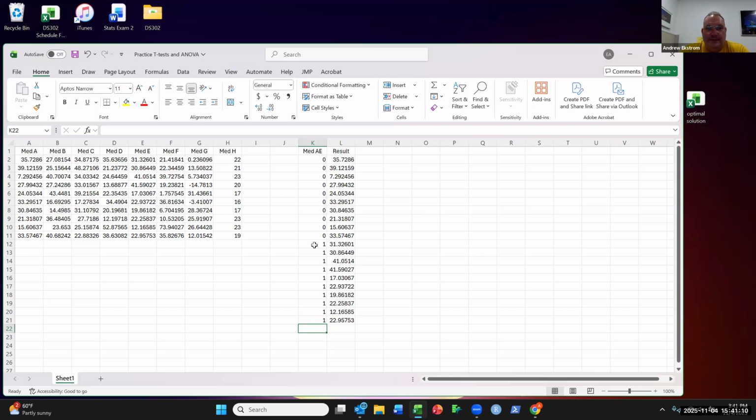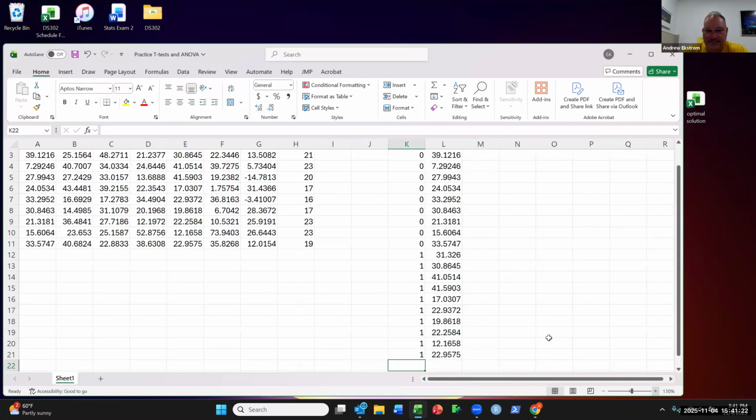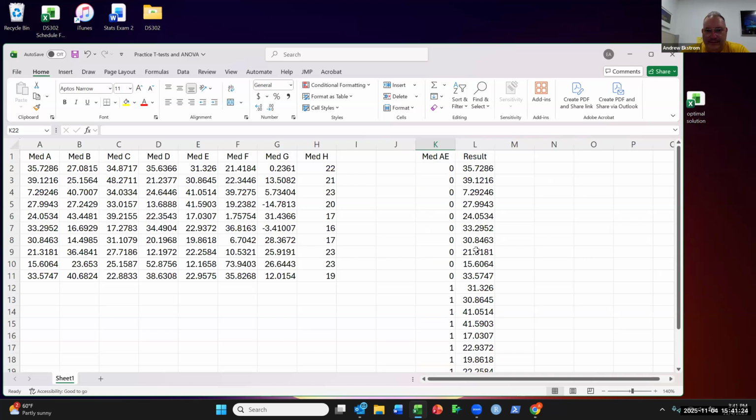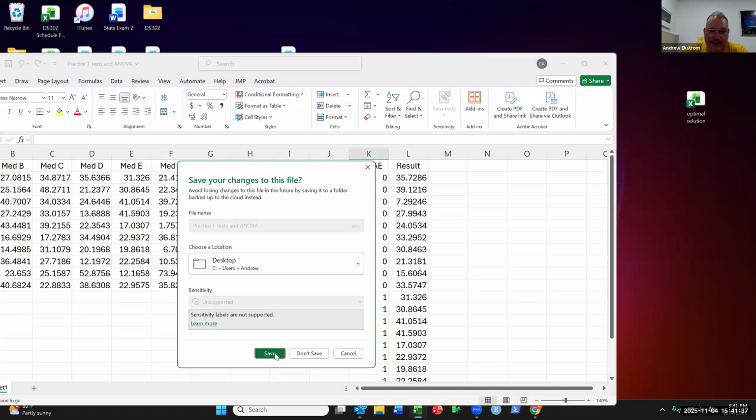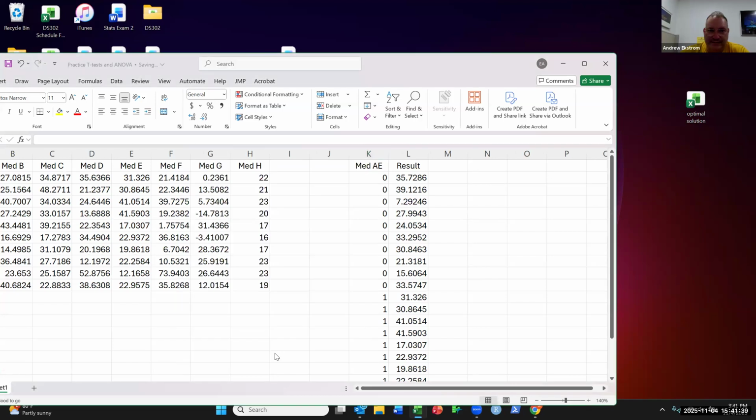Now what I need to remember is that in this indicator column that says Med AE, I have either zeros or ones. So it's nothing too drastic. And all I did for the result column is just copy and paste whatever I had over here. Now that I've got the data set up the way that I do, I can cancel that out. And I want to save that data, so yes.